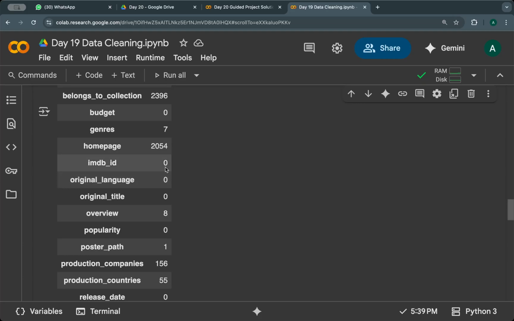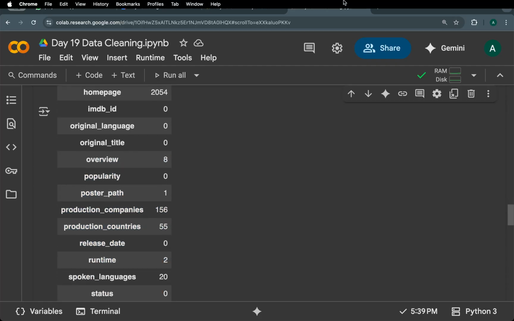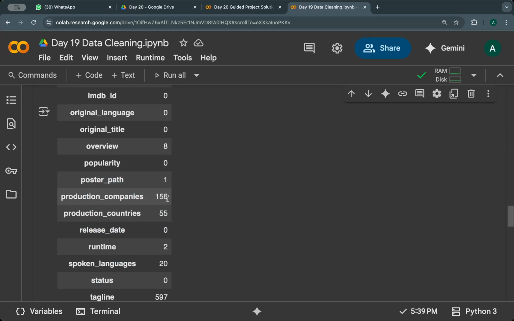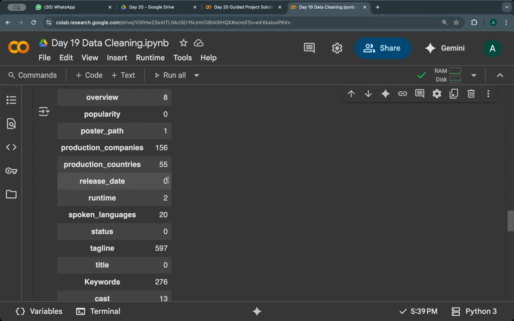In IMDb ID 0 null values, original language 0, original title 0, overview 8. So in the overview column we have a total of 8 null values. In popularity we have 0 null values. In poster path we have 1 null value. In production companies we have 156 null values. In production countries we have 55 null values. Then we have release date, where we have 0 null values.